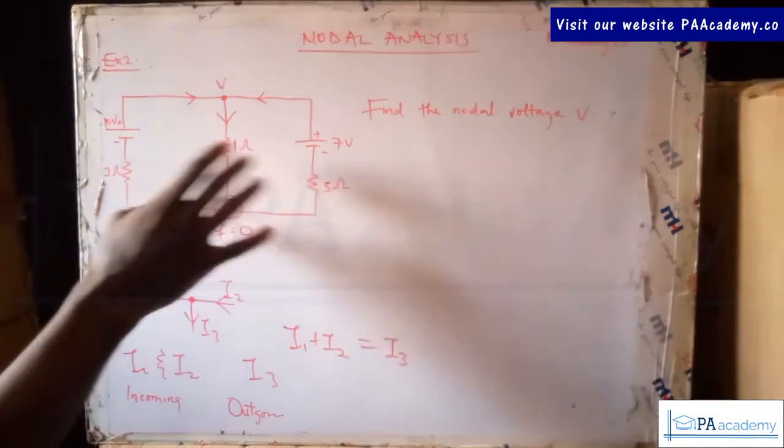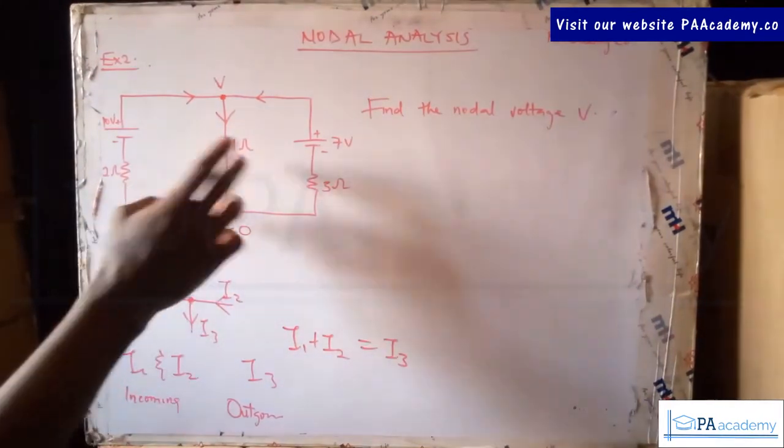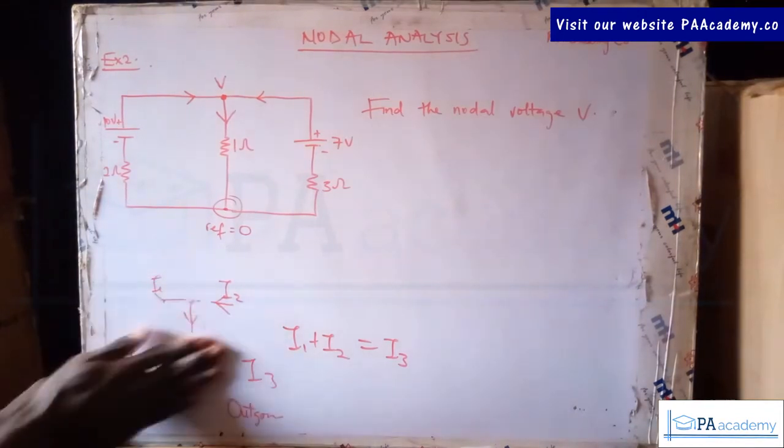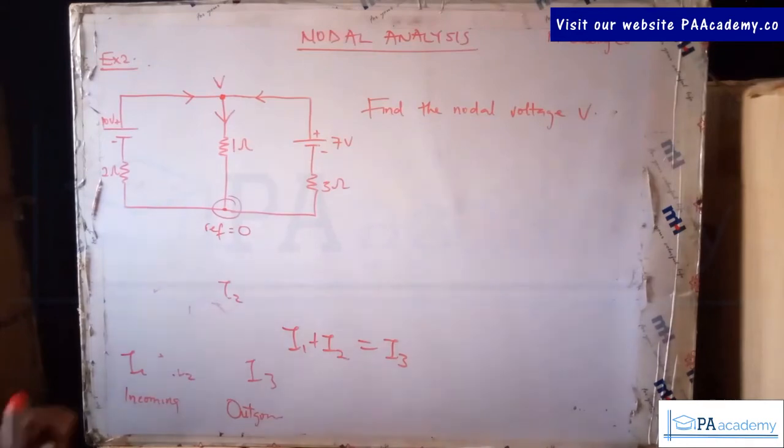In this example now, we are dealing with just a circuit with 2 mesh. In more examples, you are going to be looking at the one with 3, 4, and the likes. So I'm just trying to take it from the basics so that we can all be on the same page. Alright, so let's continue.